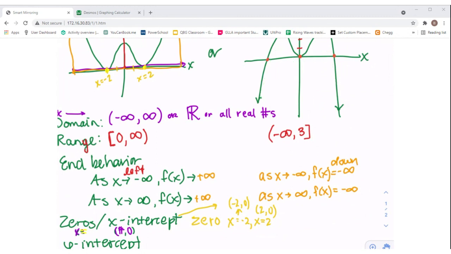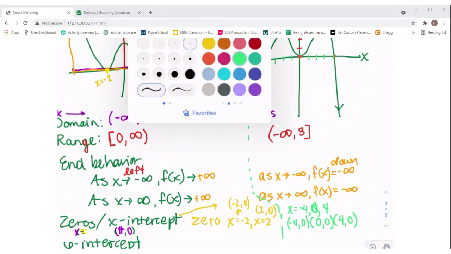So let's say that if that is 1, then that's back 1, 2, 3, 4, and then +4. So for this one, I'll just go like this so you can kind of see it goes with that one. We would have zeros at x equals -4, 0, and 4. Or the x-intercepts would be -4, 0, 0, 0, and 4, 0. So you're just talking about where it crosses the x-axis. Y-intercept is where it crosses the y-axis.